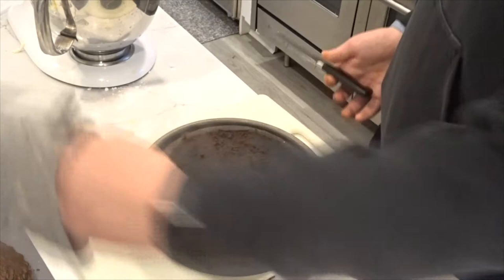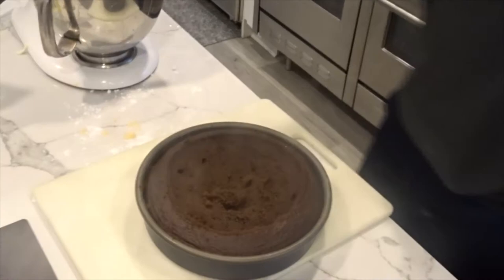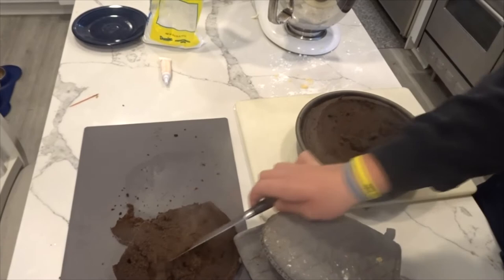Look at that. That did not go as planned. I plan to use this. Let me zoom out. I plan to use that and cut the bottom off and place it on there.